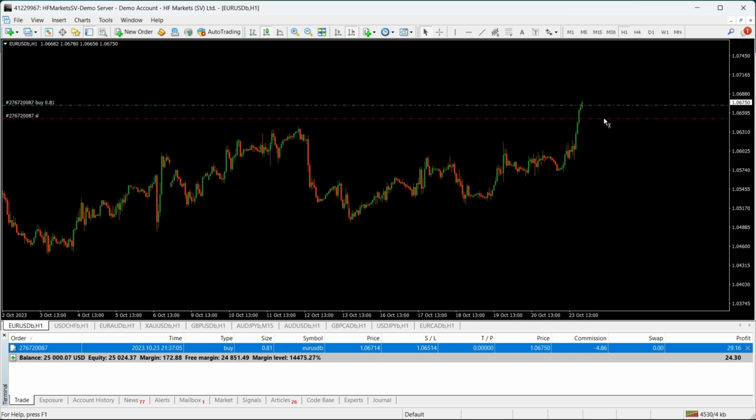So what lot size do you use to make sure you only lose the exact amount of money that you're comfortable with? The advantage of this risk management practice is it allows you to be ready mentally for the loss because you already know what your account balance is. Then you do the math of the percentage you're comfortable to risk for every trade. And this allows you to have better trade management.